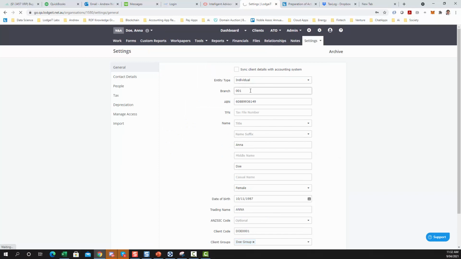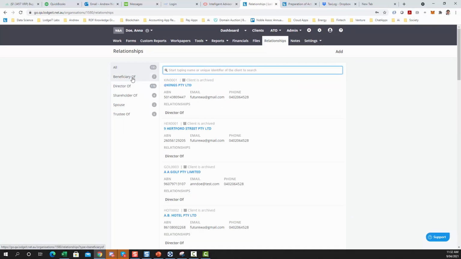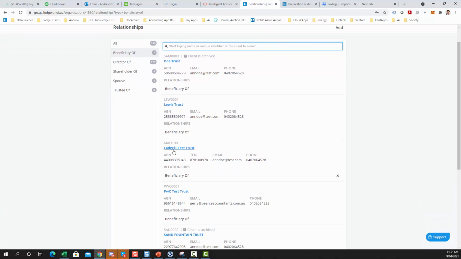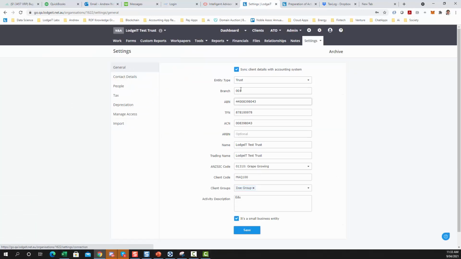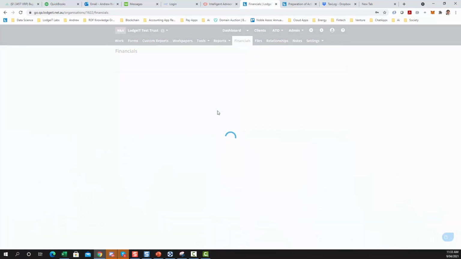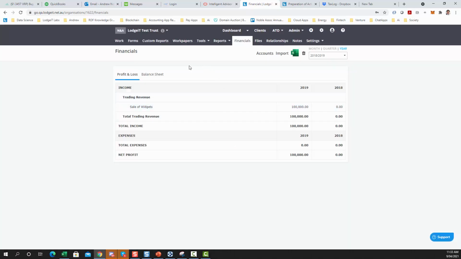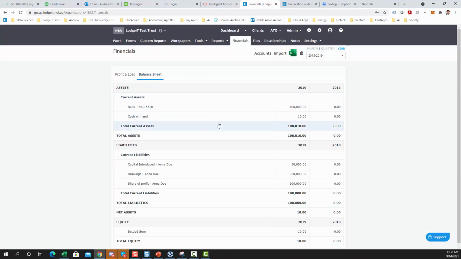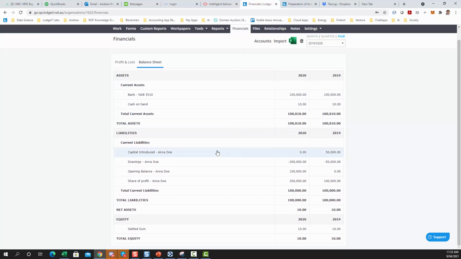And if we went back over here and had a look at beneficiary of, she is a beneficiary of the Logit Test Trust, which is the one that we've worked on and done the import into. Okay, so this is the one that we've just imported into, but for 2020, right? So that's 2020. Make sure you're looking at the right year there.